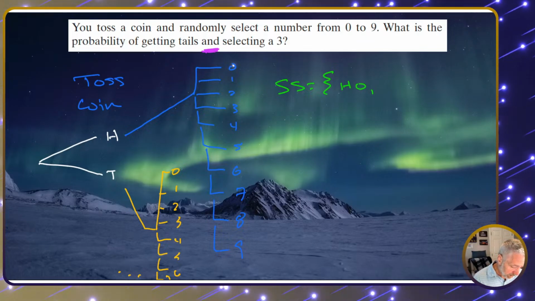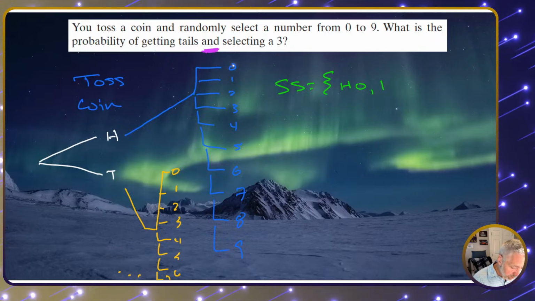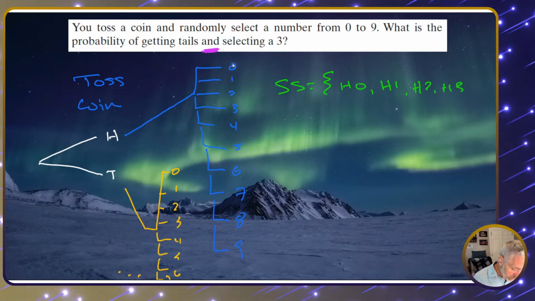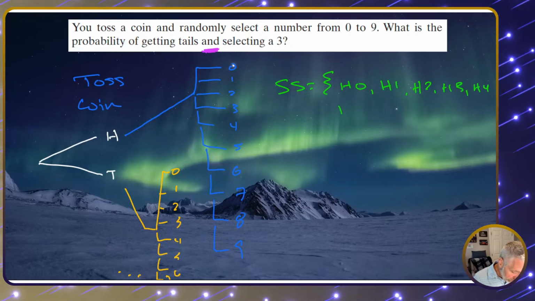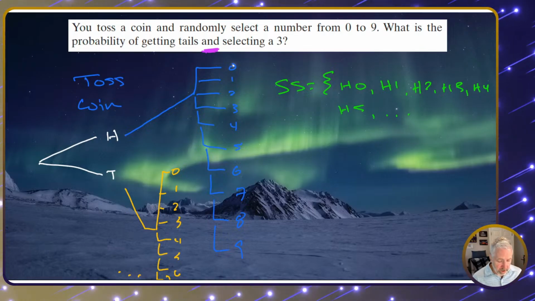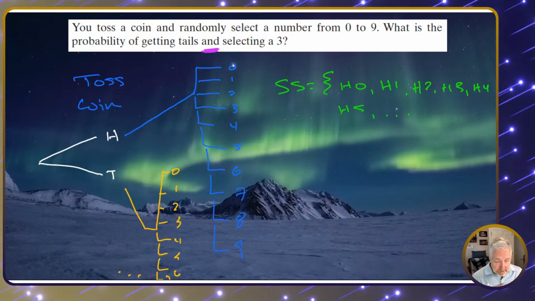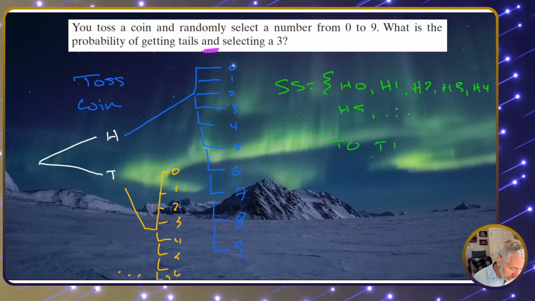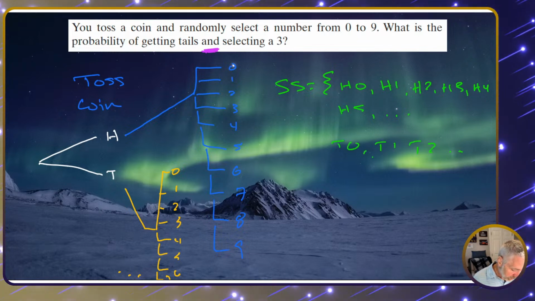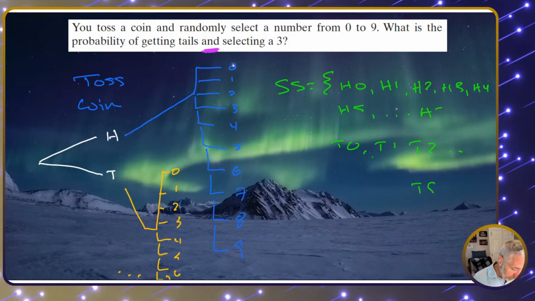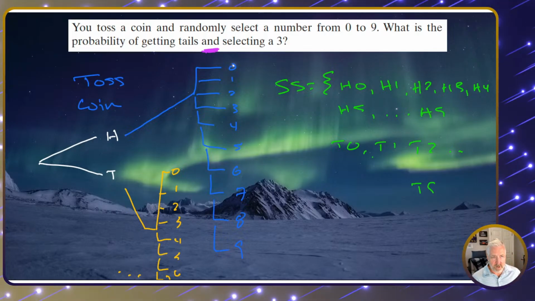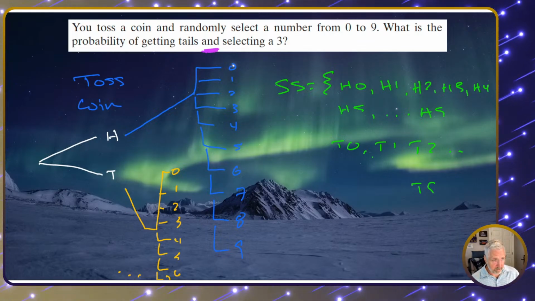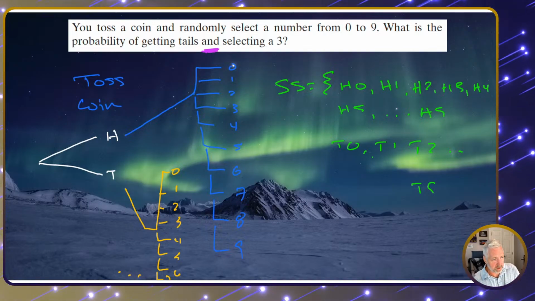Appreciate it. I've got heads 0, heads 1, heads 2, heads 3, heads 4, heads 5, all the way through heads 9. And then in this same sample space, in this bracket, I'm going to have tails 0, tails 1, tails 2, all the way to tails 9. Right? Very much a sketch here. I'm more walking through it verbally than I am on paper, because I ran out of room because of the problem that I chose.